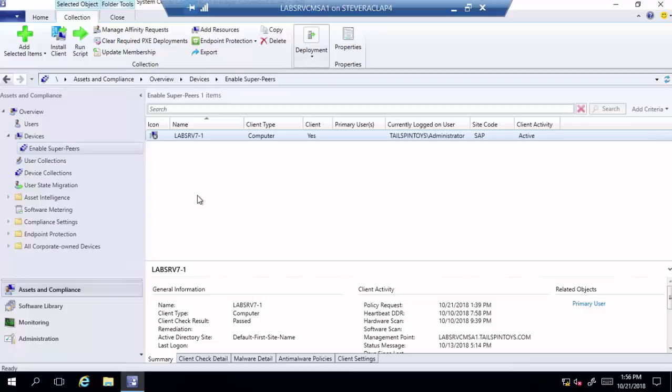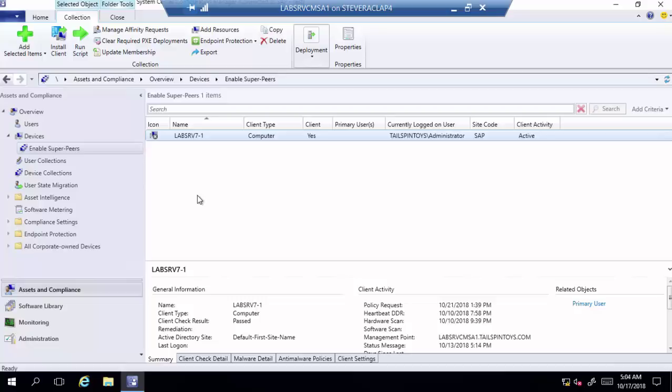Either way, along with your strategy about who will be content source peers and who will be super peers comes some strategy around your deployments as well. So I will mention this here. If you set up a scenario where only 5% or so, just to pick a number, a limited section of your environment, will be super peers, then you have to also build a strategy to make sure that those super peers get the content. We'll talk about that in just a minute.